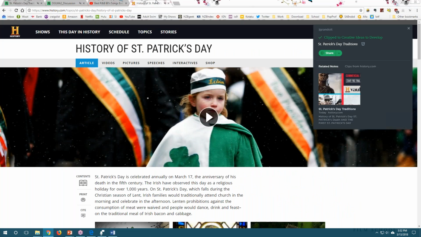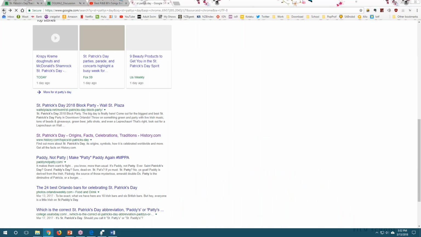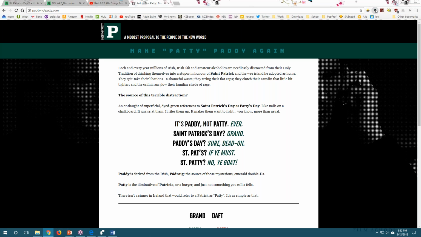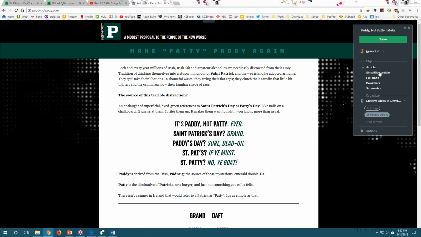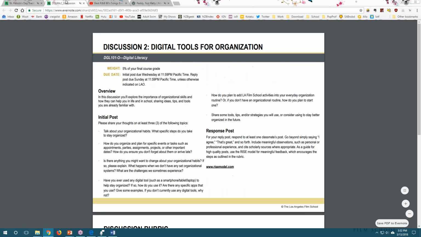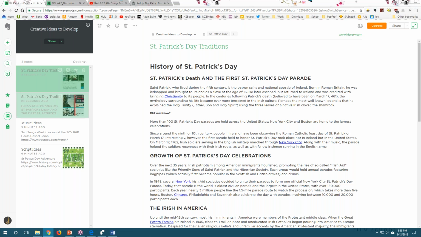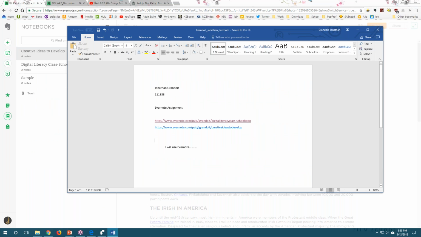So I don't have to have Evernote open at all. I can just be on the web looking at whatever I want to look at, right? And I could say, oh, like this. And I always have that clip to Evernote to tell it what to do, save the whole article for me, put it in my save, press save. It's right there. So when I'm using Evernote on my own time, I don't always have to copy and paste and go back. I can just tell it what to do and it will send it right there, right? So that's the Evernote clip that we can use. It makes your life easier.